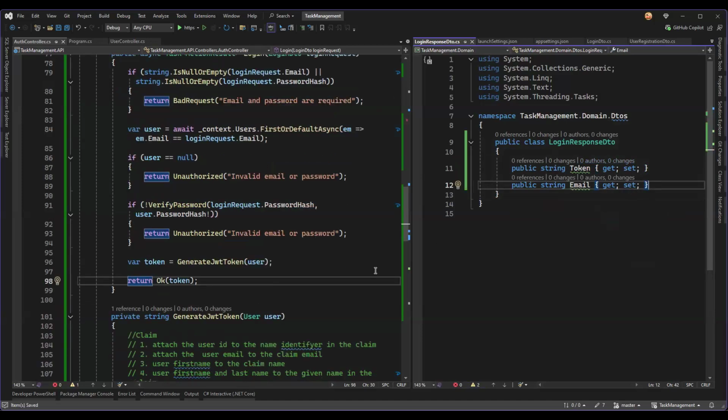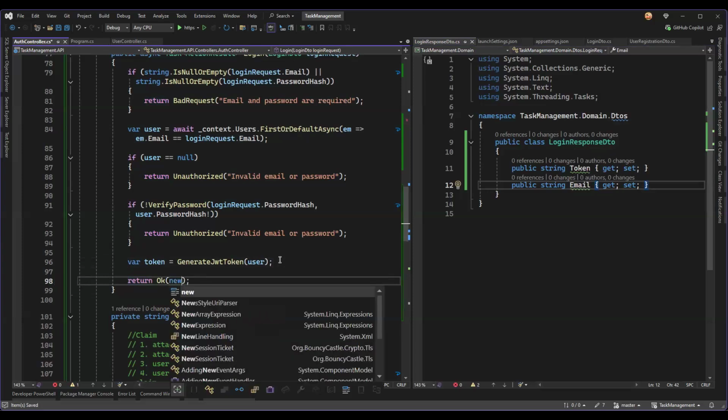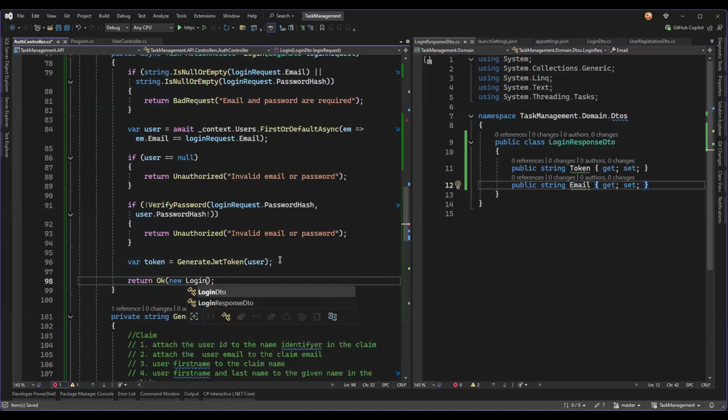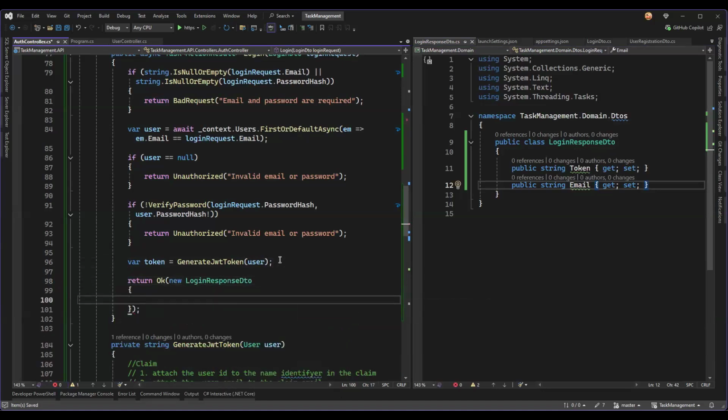Now to call that response DTO here, first of all, we do this. Return OK. Then inside there, new login response DTO, open bracket, and passing what?